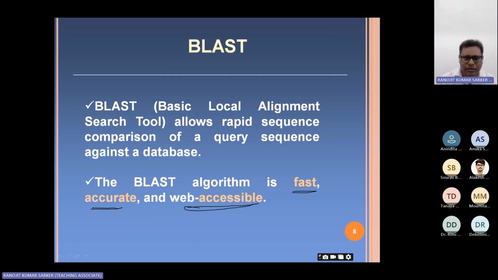Sometimes we can use standalone BLAST as per our requirement, which we will not discuss here. If you are interested, you can contact us and we can help you. For research purposes, we may need standalone versions because the target database and your query database have to be manipulated in that way.